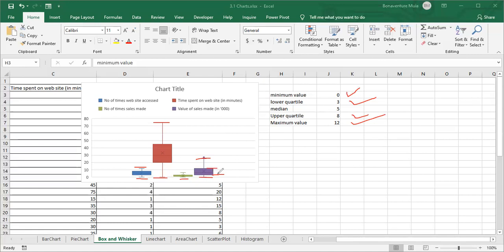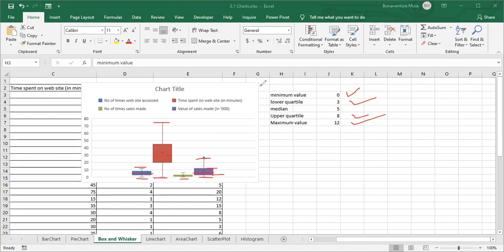The median is shown by the line that appears inside this box. The line that is appearing in the box is the median. So that is how you read a box and whisker.